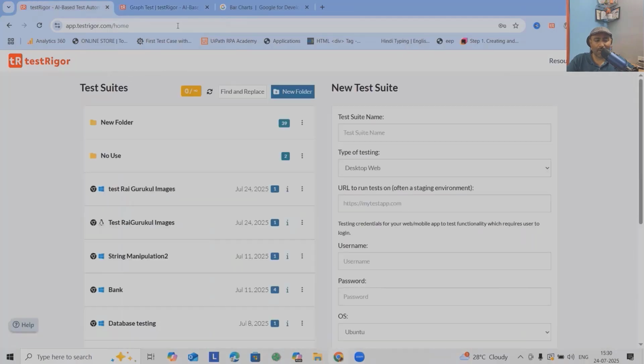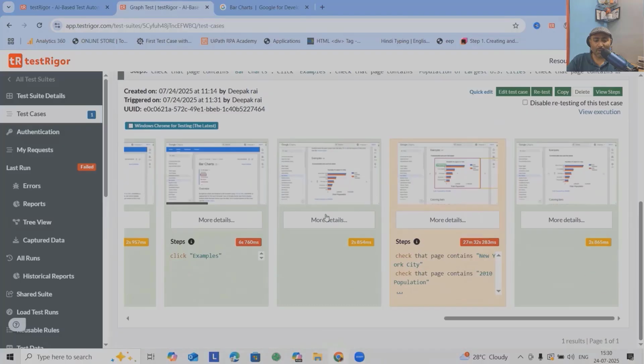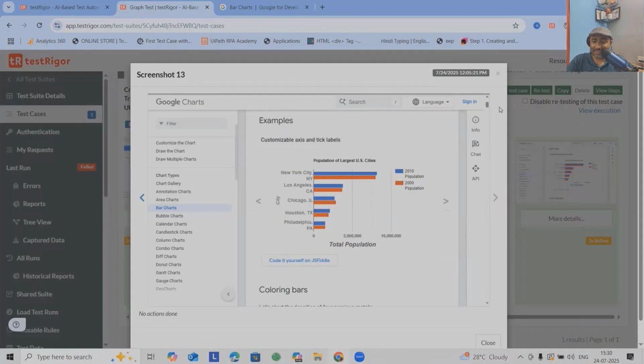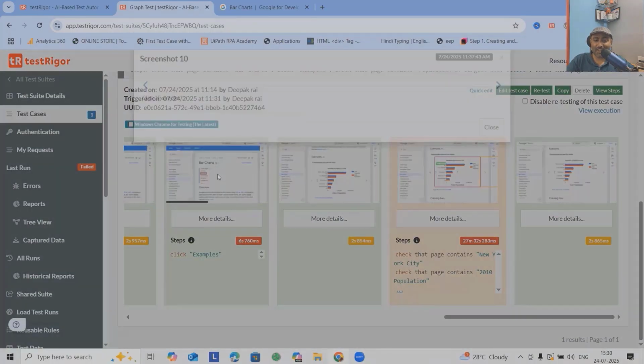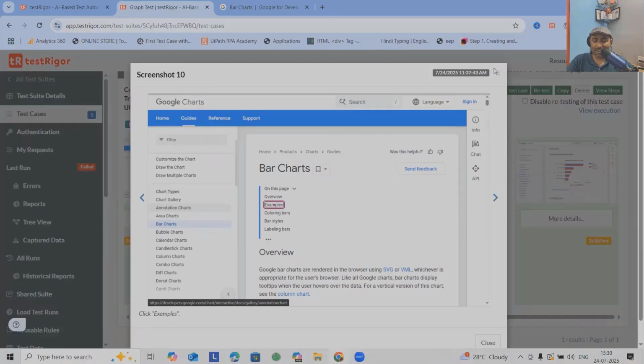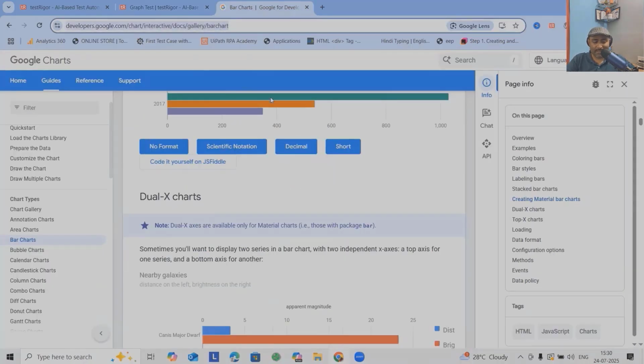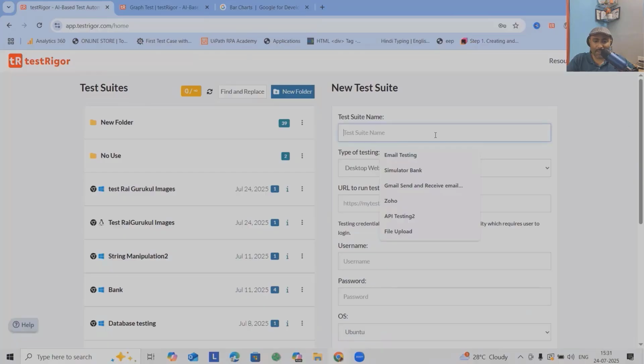Here we are going to see how you can test it. This step verification is clearly done with the help of testRigor itself. Each and every screenshot will be generated, and trust me, this time I'm going to use the AI feature. We'll copy this entire link and use the name graph testing, or maybe I'll add Google graph testing.